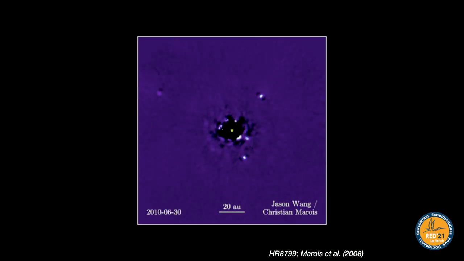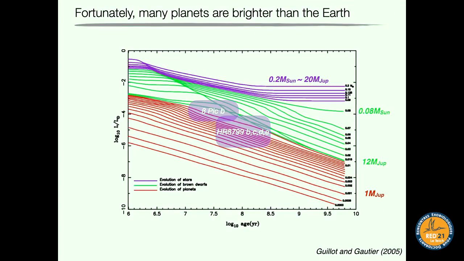And so we have more information about the distance from the star, the mass of the star. And with all this information, we can start to get an idea about the internal structure, the mass, and the age of these objects. Thanks to this diagram, we can see, because we measured for these planets what their luminosity is compared to the star, that these planets are in this region that is shaded in blue.